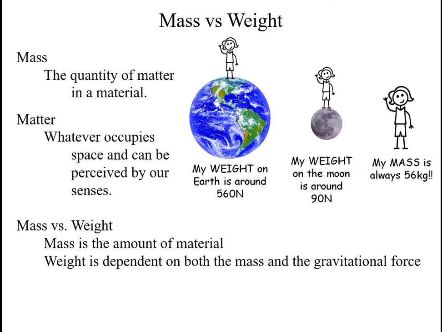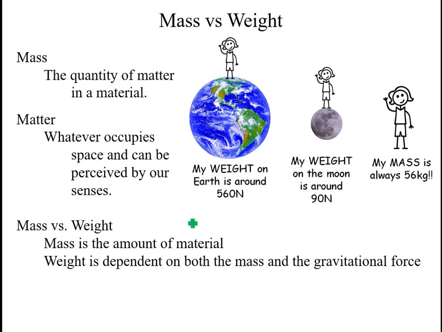Okay, but mass and weight are not the same thing. As this example shows, the weight on Earth is 560 newtons. You notice that while we tend to use pounds or grams and kilograms, that's actually not weight, because weight is the mass times the force affected on that. Versus the weight on the moon is about 1/6 of that, so it's about 90 newtons. However, the mass is constant. It doesn't matter if I'm on the moon or on Earth. The mass is 56 kilograms.